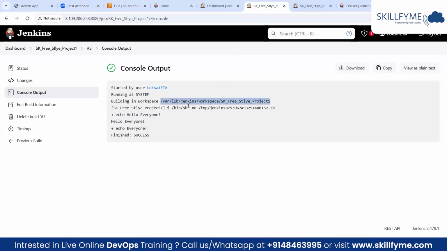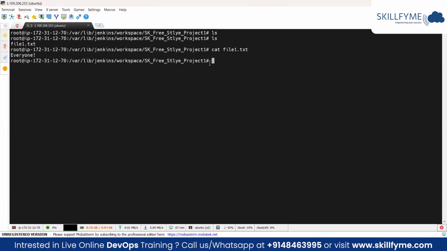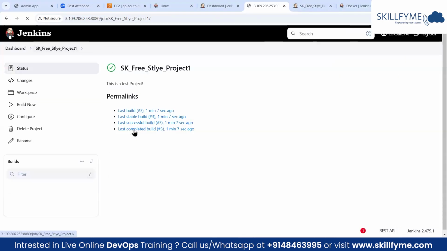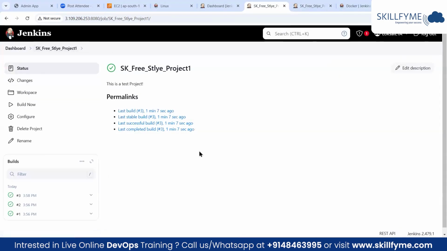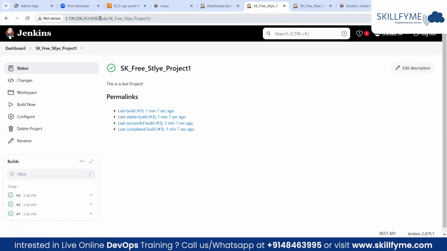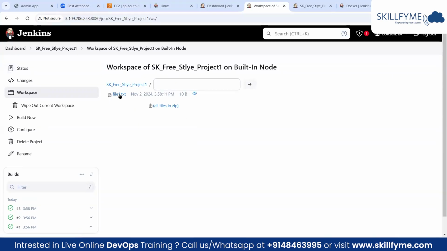Easy. So assume that this is a job where we perform some build and create the artifacts. And once the artifact is created, it's stored in the system's project workspace folder. So any developer who wants to access these artifacts can directly access the Jenkins job dashboard here. They'll have view access, and developers will not have access to directly log into this server like this. What they can do is, from this job dashboard, we have an option called Workspace. If they get into this option, they can find the artifacts available here. If they want, they can access the file directly or download the file to the local machine.